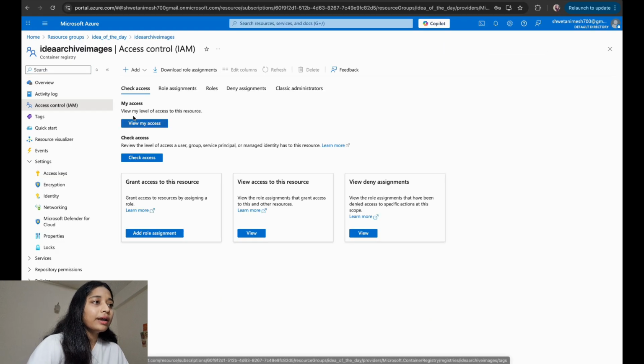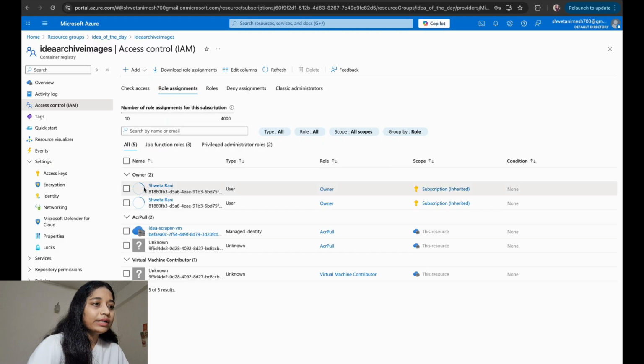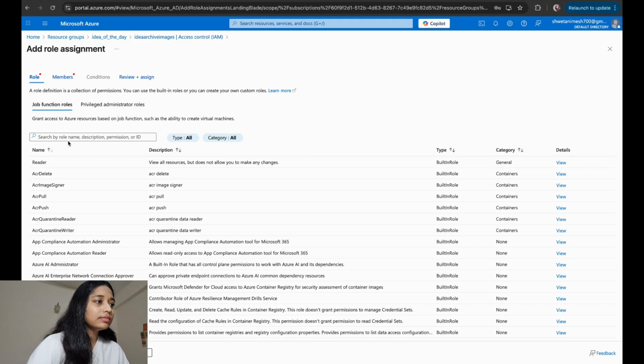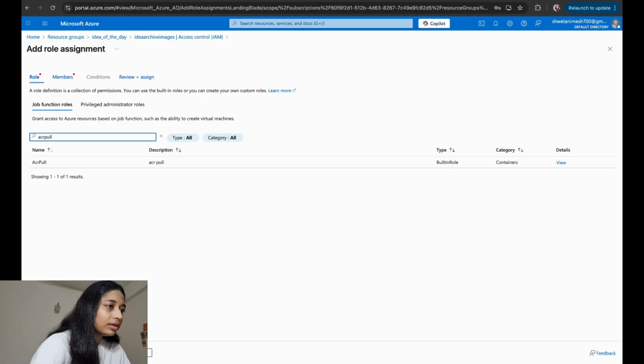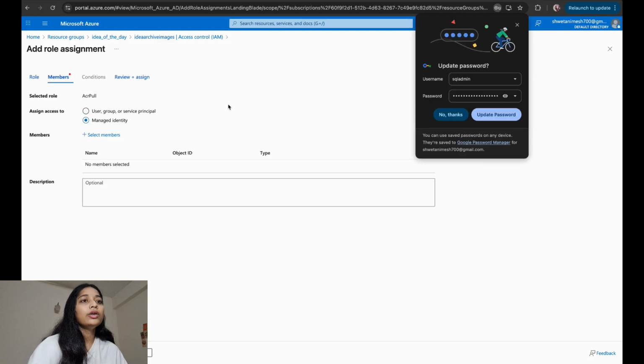Go to IAM and role assignment. As I have already provided it, that's why it is showing ACR pull for me. Otherwise you have to go to add role assignment, type ACR pull, and next, and use managed identity, as it is for the application or for the user.